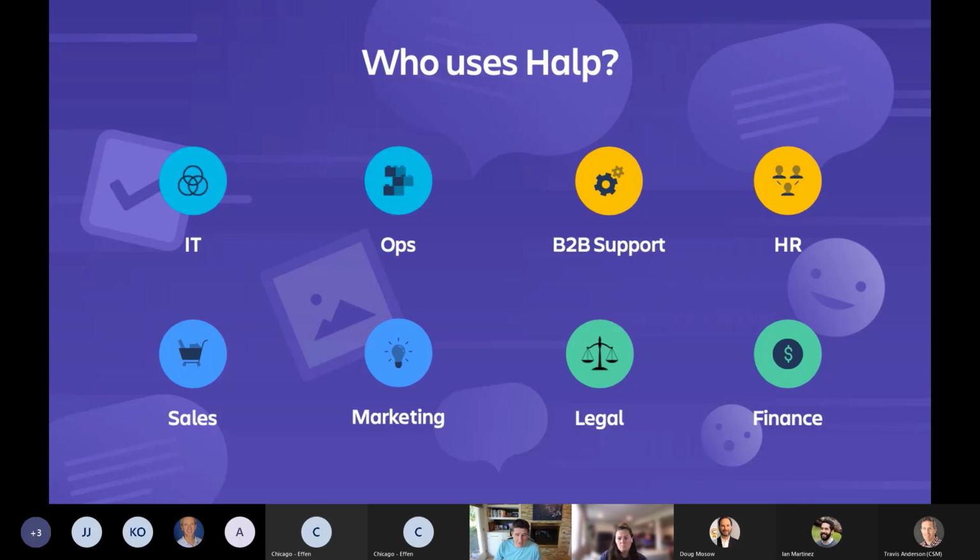It's very customizable, and once people start seeing it in channels and in direct messages, they start to raise their hand and say, hey, I want to use that in-chat ticketing system as well. So we've seen it go horizontally in an organization very, very well, not just for IT anymore.